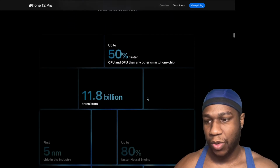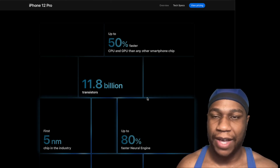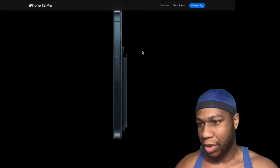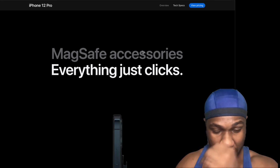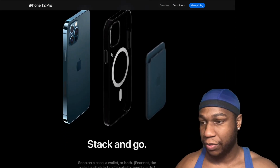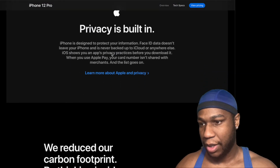5G, yeah, we'll have to test it out because sometimes it's not gonna work as they say. It's promised to work right here. No, it's not gonna be like that. It's gonna take time to build up to 5G. But hey, can't be mad at it though. So you got the LiDAR scanner. I like the little MagSafe. We got MagSafe coming now where you can do more wireless charging and connecting stuff, accessories, and the little clear case. That case, I might go for that too. Bam, just boop. Got the little charger, turbo charge. Yeah, we gonna get that. That's for sure. That's no doubt.